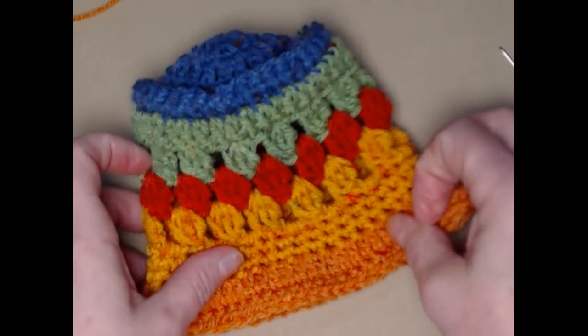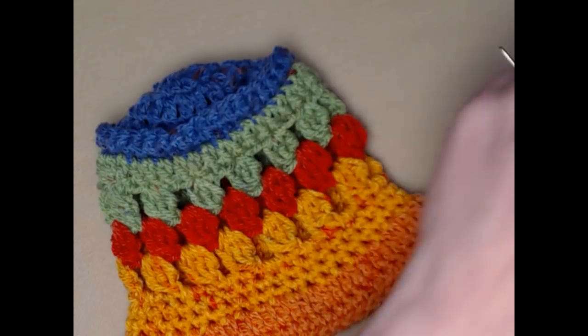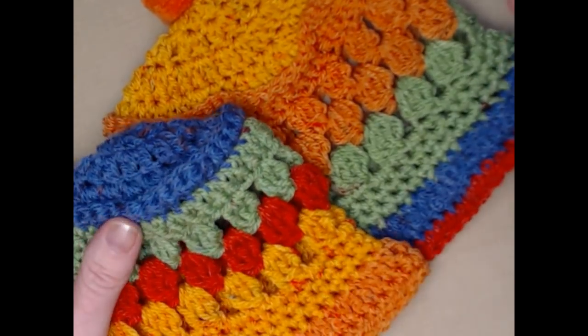Now just for comparison, this is the newborn size, and this is the toddler size. So you can see there's a little bit difference in size.